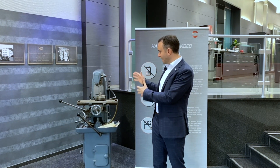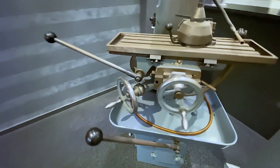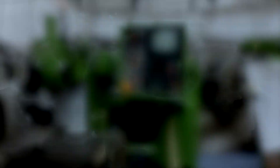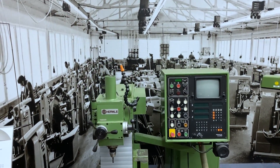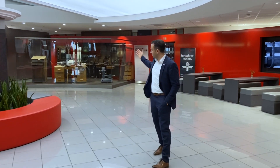We're standing here right in front of our brand new machine. Of course, that's one of the first machines we've ever built. Herne has been a family business for more than 80 years. It's quite a lot about history — Herne is still the name of the founder and the name of the owner. And we're proud of that, we're proud of our technology and also we're proud of our history.